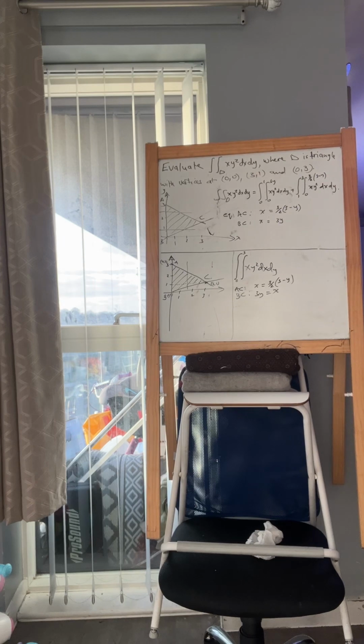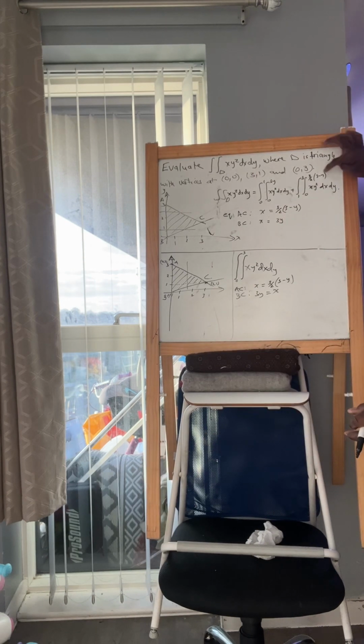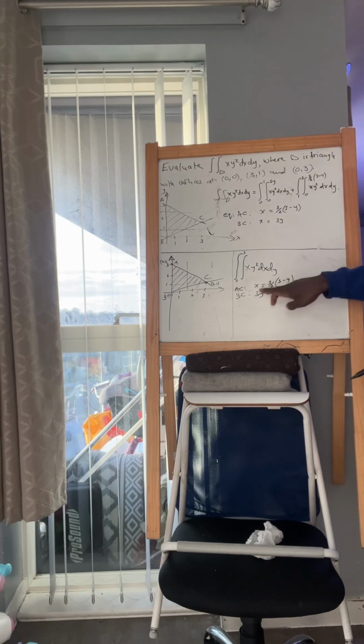Finding the equation of a straight line is a straightforward method. Use it to find these intervals here. I'm just looking at this interval. I know now here x is equal to 3 over 2 into this minus y. So this is the value of x. That's what I've just written here. From this you can get the value of y. Just do some change of subject, and you can get your value of y.